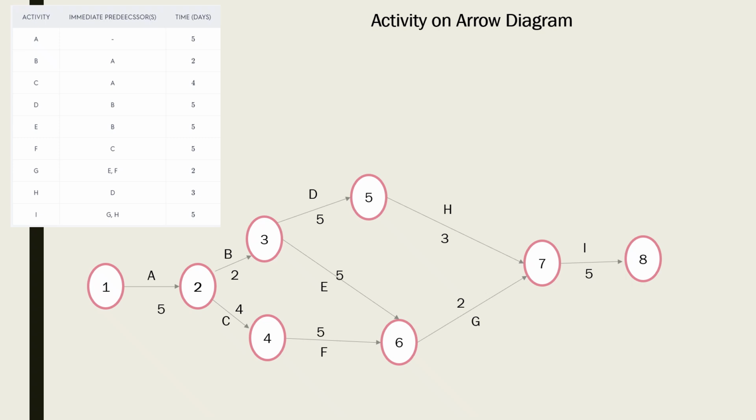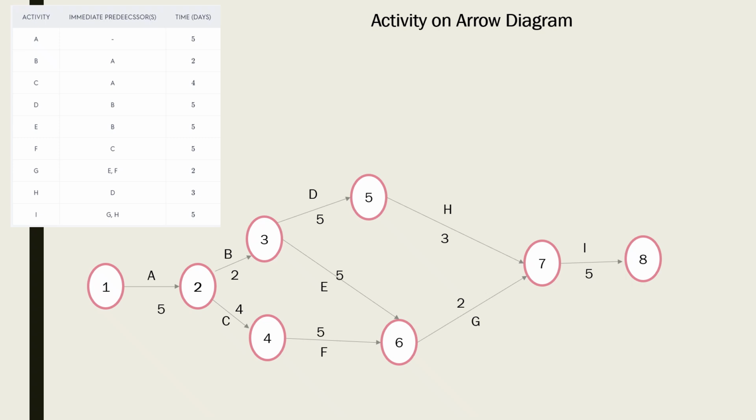This is the neat and clean structure of that same diagram from the previous slide. So 1 to 2, 2 to 3, 3 to 5. So these are all considered as your nodes. Activity on arrow diagram mentions the activity name on the arrow, and here below, that is the 5 to 4, this is nothing but the duration of that particular activity. Now here also we are going to calculate the critical path, or the longest duration path, based on the time duration of that particular task and activity. Let's see how we are going to calculate.